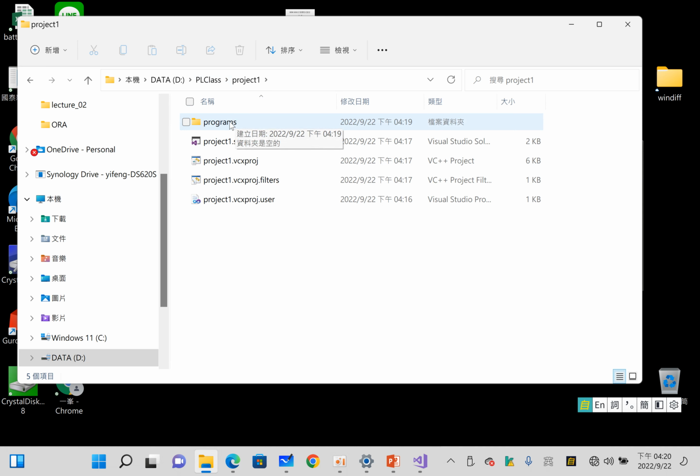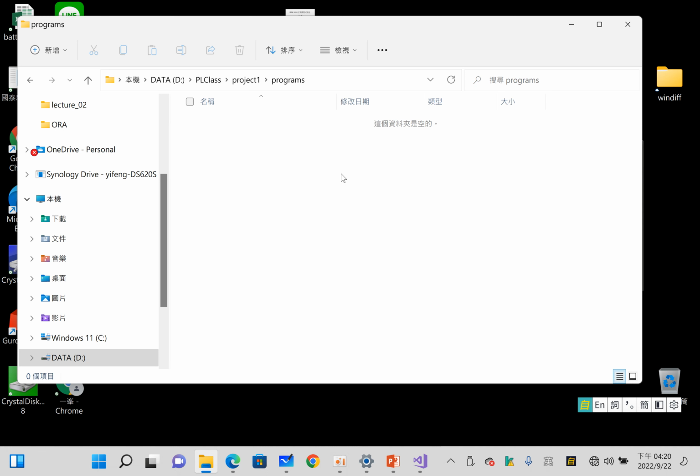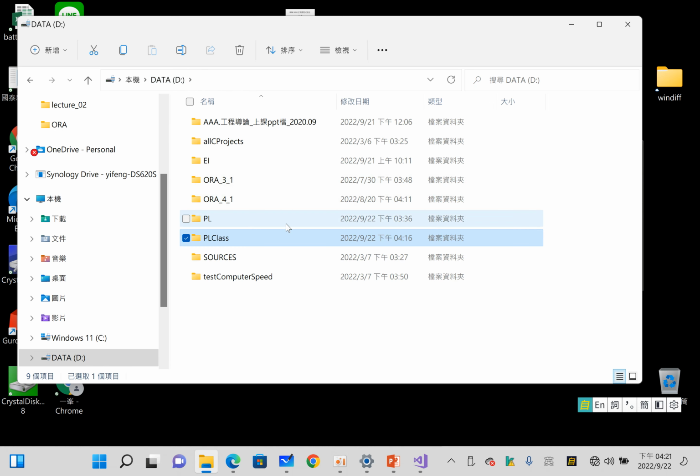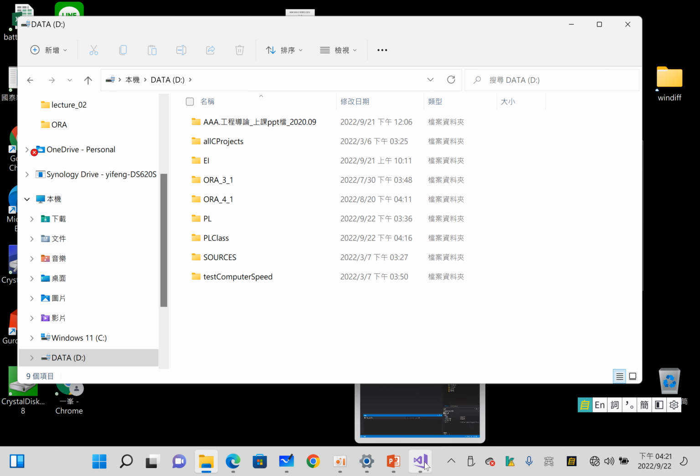The program that I wrote is all put in this programs directory. So I know what happened, and I can back up to another backup drive, or into the cloud, or wherever you feel safe.